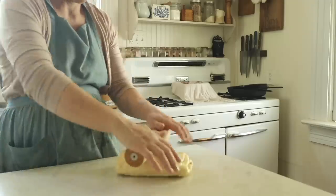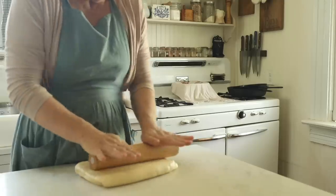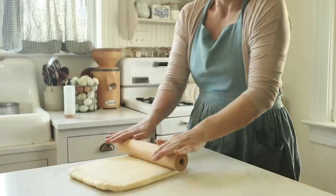You're going to want to chill the butter for about 10 minutes. You want to make sure it stays really cold so that way those nice flaky layers happen, just like with a pie crust or biscuit dough. Having that cold butter is what creates the layers.